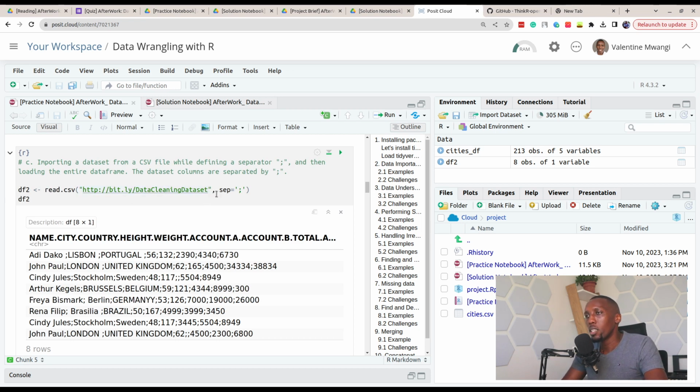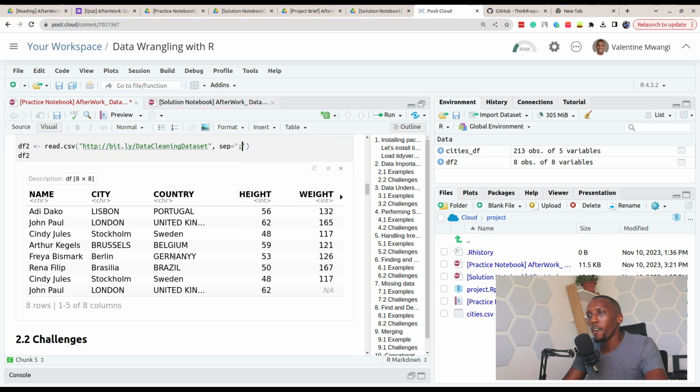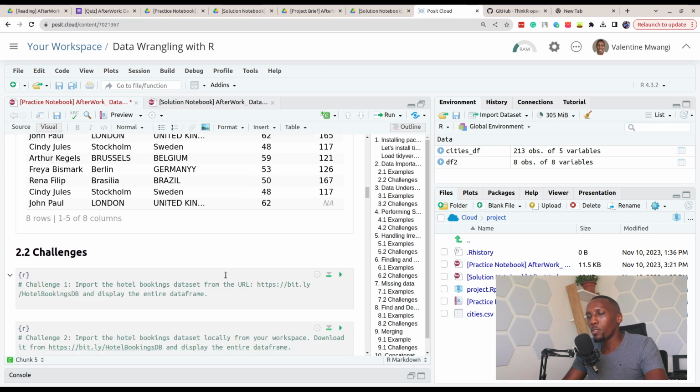The second parameter, which comes after a comma, would be sep, for separator, equals, then in quotes, the separator that we have. If it was a double colon, we would have done the same thing, but now we're just using a semicolon, and let's run that. And then we're good to go. You can see the actual data set now loaded, and then we can perform further analysis if you want.